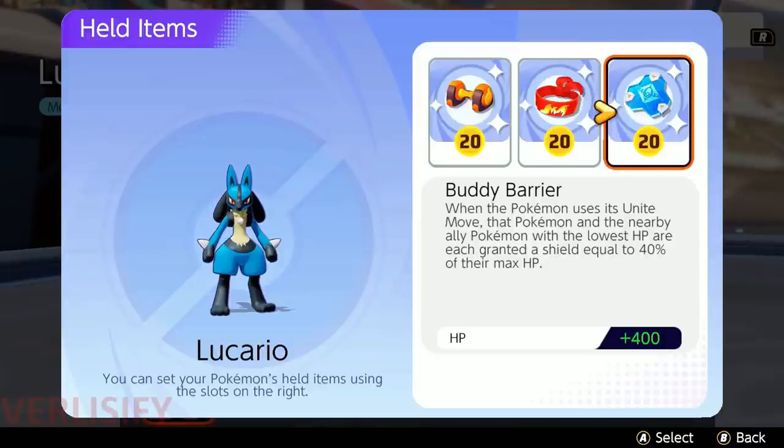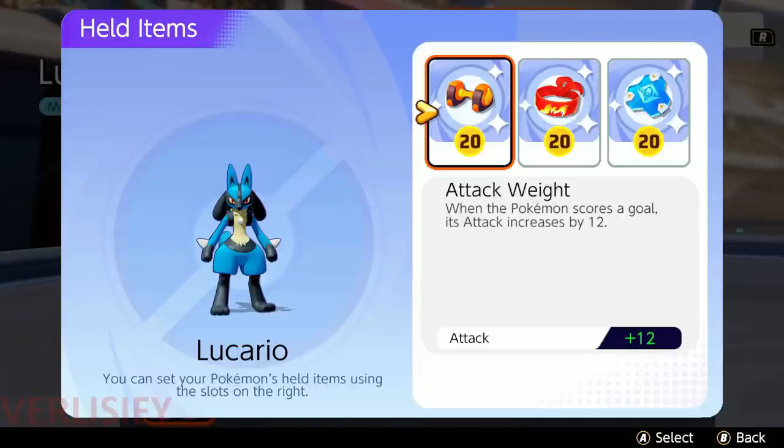So that's another thing. Buddy Barrier, even if you think that Aura Sphere isn't that great of a move, as people have played Lucario more, it's actually a pretty strong Unite move. So Buddy Barrier with Aura Sphere, really good. Focus Band, these two are almost 100% picks on pretty much every Pokemon, so it really just leaves you with a third item. And Attack Weight just gives you the highest flat attack, so use it. Also, if you end up with a weird gank or a weird scoring opportunity, then you're going to be snowballing your attack and getting even stronger. So really, there isn't too much better of an item to put here.